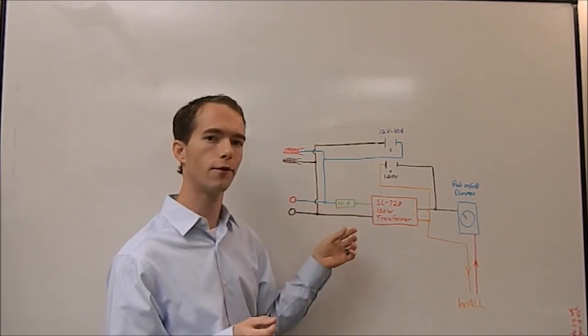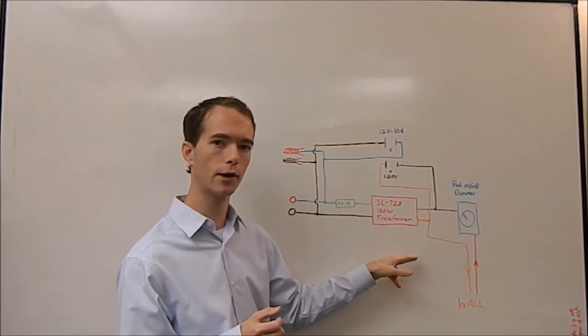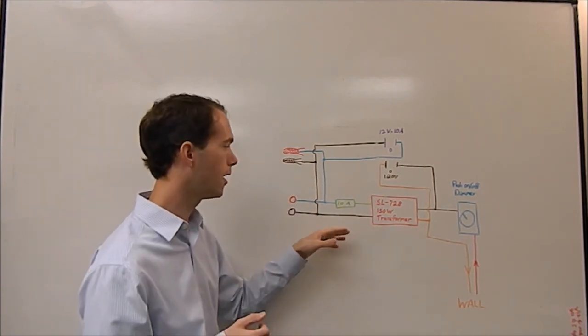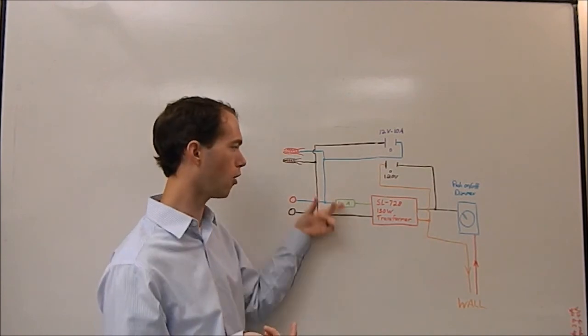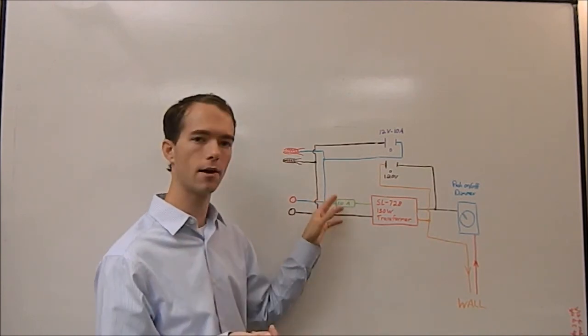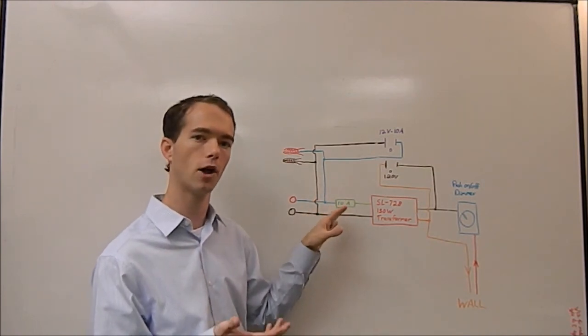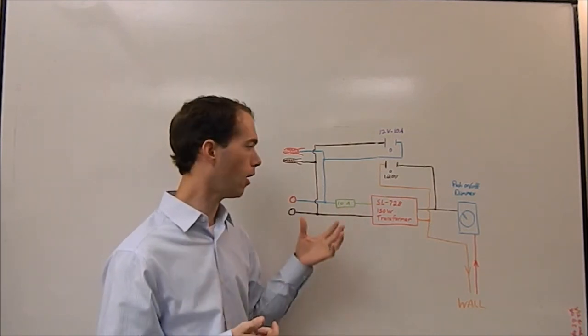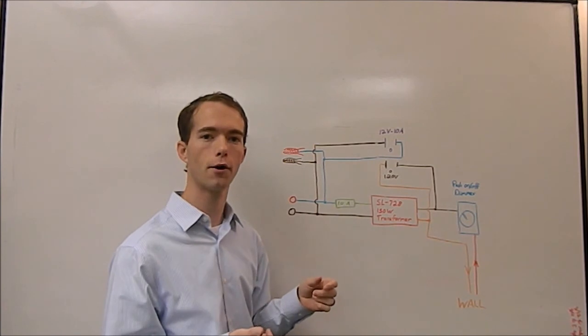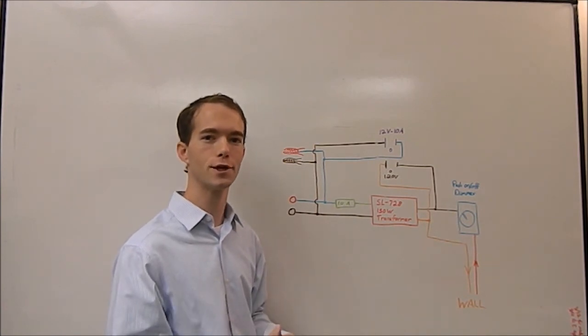It'd be really difficult to find fuses that go in usable increments from 0 to 1.25. But fuses easily come in half amp quarter amp increments all the way up. So I can put any kind of fuse in here as long as it's under 12 and a half then I'll be okay. I hope that helps explain things a little bit. Hopefully now you can go improve upon it on your own. Thanks for watching, I really appreciate it.